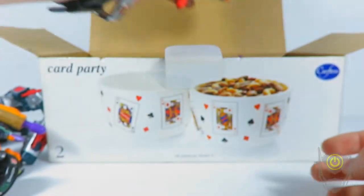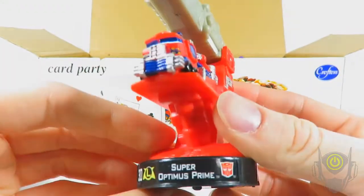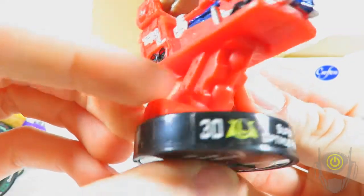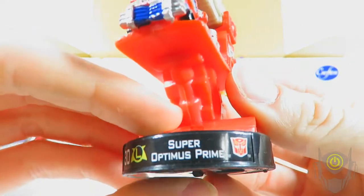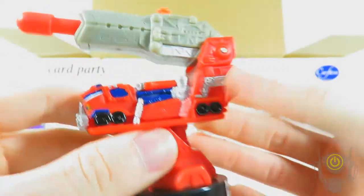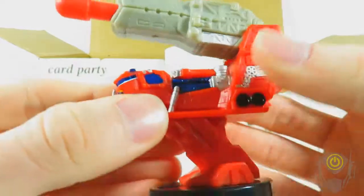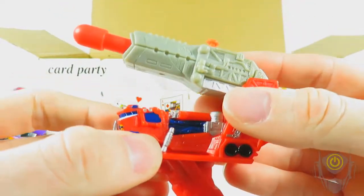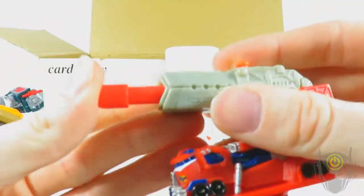Okay, so there's that. So, Optimus Prime, the heroic leader of the Autobots. That's right, leader class. Number 30. Well, you know, 30 power up, I guess. Super Optimus Prime, actually, because there was a difference in Cybertron. If he was his cab, he's just normal Optimus Prime. If he had his complete trailer with him, he would be Super Optimus Prime. Right. So, missile, you know how it works.